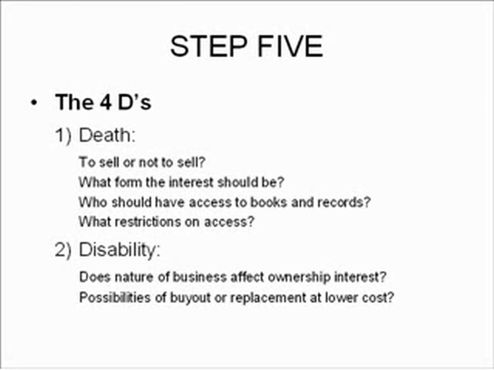We also have had disputes, I remember one with some physicians, over whether or not a partner really is disabled. So we use the same mechanism. In this particular case, we have the entity pay for a physical of the allegedly disabled partner. If that doctor determines that he or she is disabled and the allegedly disabled partner disagrees, they can have a physical done by a doctor of their choice. If the 2 doctors are in disagreement, then the 2 doctors will have to pick a third, or again, we default to the Case Western Reserve Dean of the Medical School to pick a physician to make that decision.